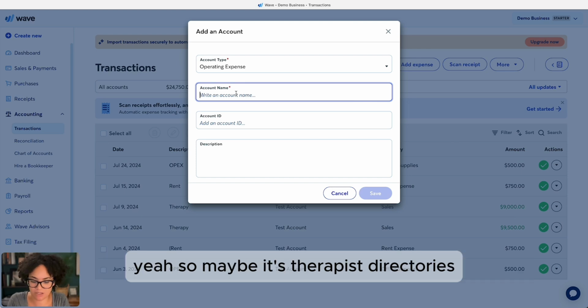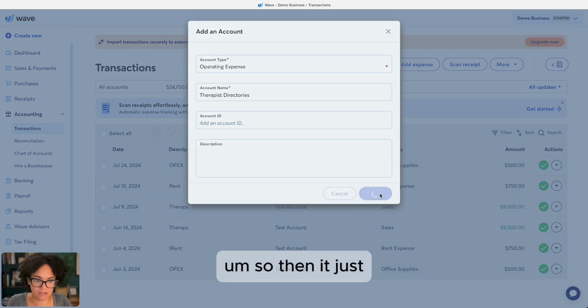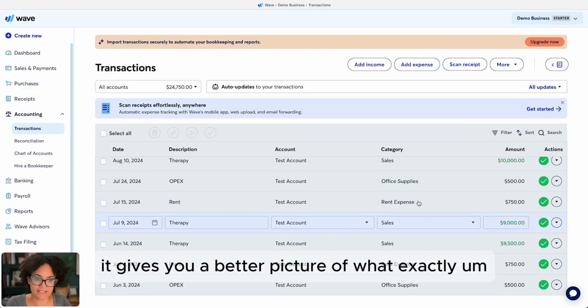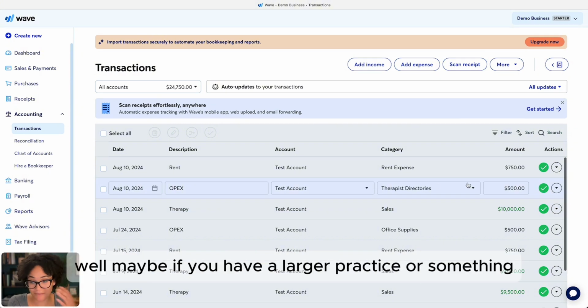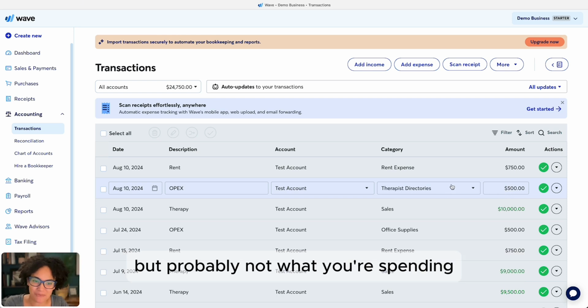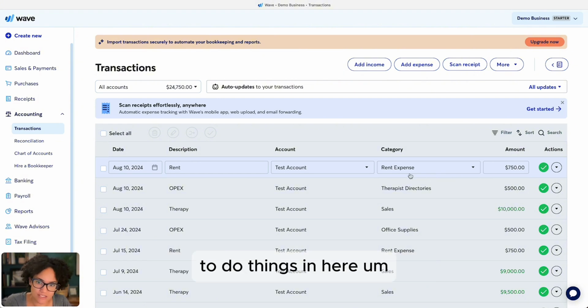So maybe it's therapist directories that you want to have on there. Then it gives you a better picture of what exactly you're spending your money on. Hopefully you're not spending, maybe if you have a large group practice, $500 a month on therapist directories, but probably not. So anyway, I like how easy it is to edit things in here.